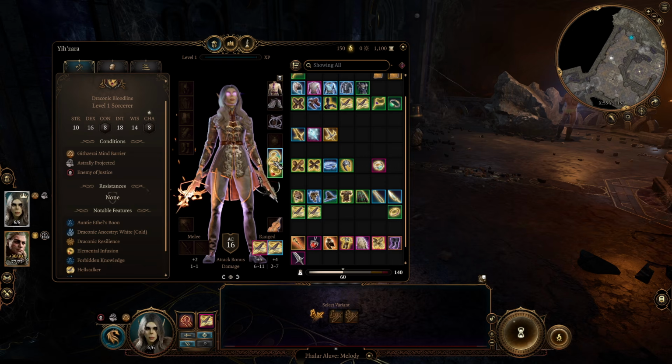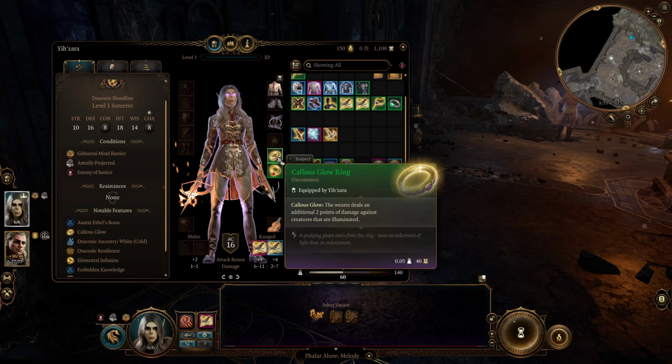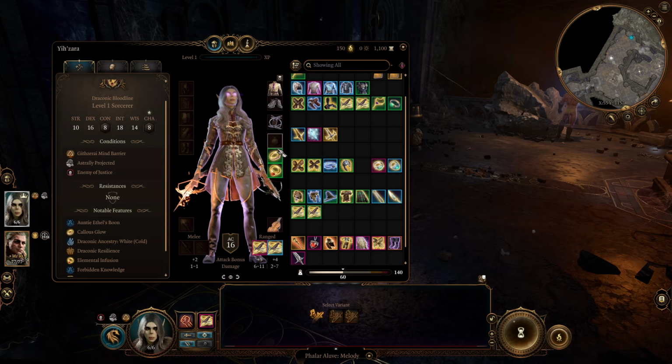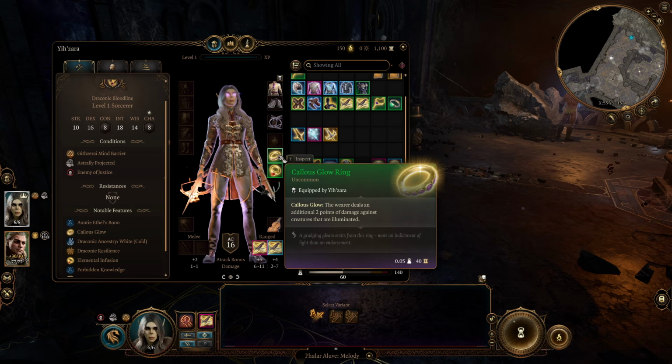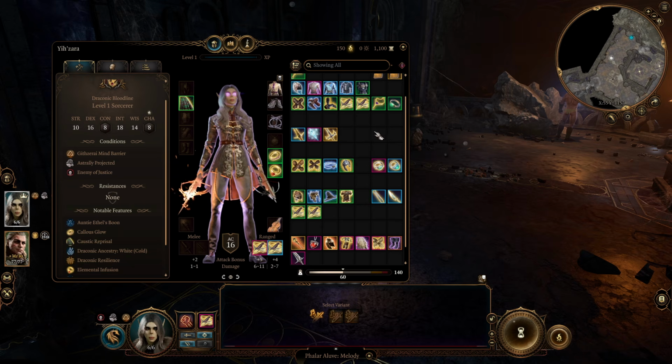Callous Glow Ring is probably the best ring. You can ditch Arcane Synergy. If you cast Light on your melee weapon, you will be doing 2 radiant damage multiple times every time you cast a spell or do a melee attack. So these are your 2 best in slot rings for the rest of the game. And again, the cape also stays.